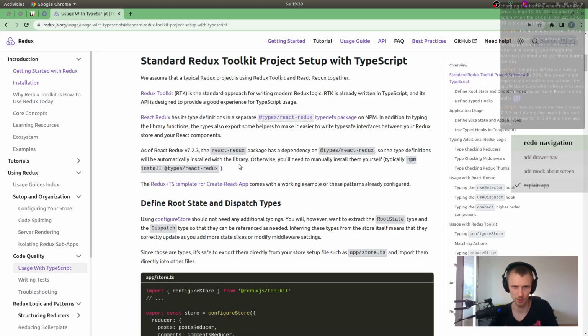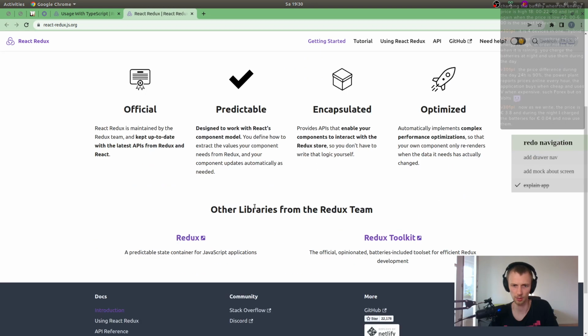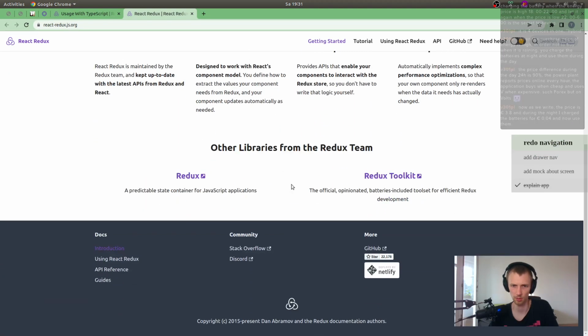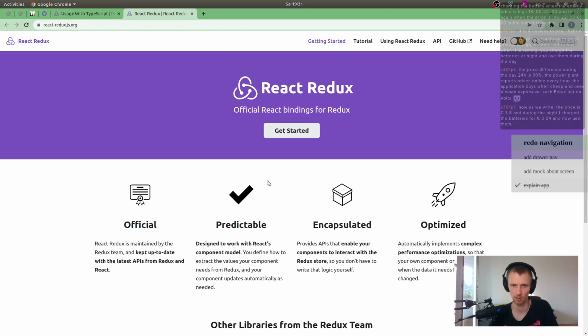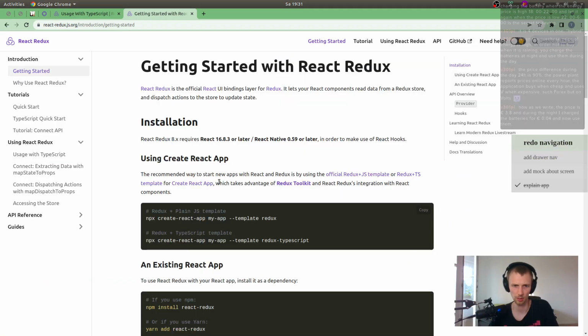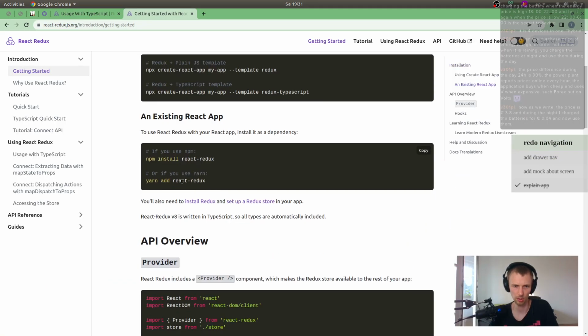There we go. It types React Redux, and we do want to use React Redux indeed. This indeed we want to use.